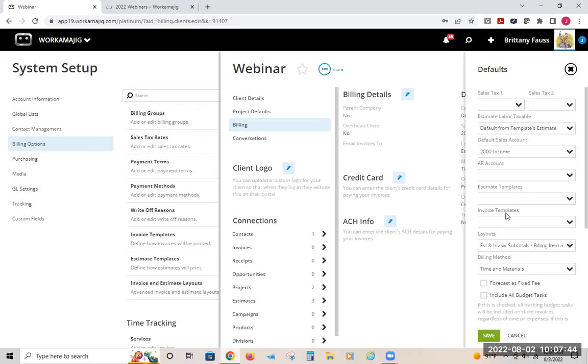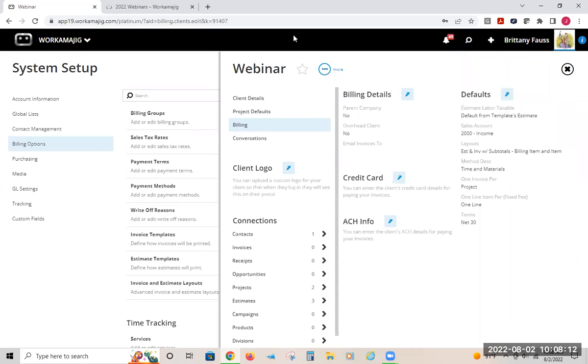Okay, now obviously on one-off situations or on a per invoice or estimate basis, you can go in and change it. So it's not like you're stuck using that particular template. It will just go off of whatever you have. And then if we needed to change it because maybe there's a different one that would work better for what they need for that project, then you can go ahead and change it on the actual invoice or the estimate. Okay. Any questions so far?